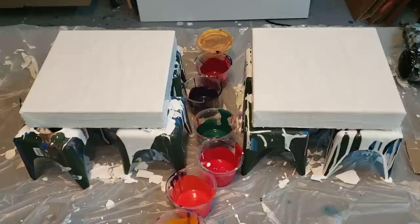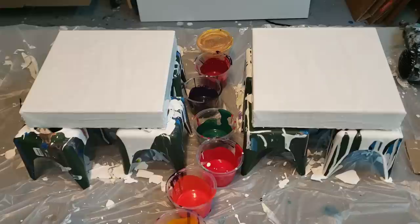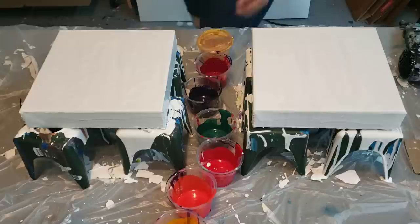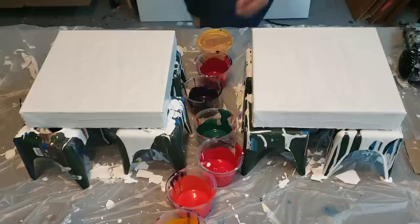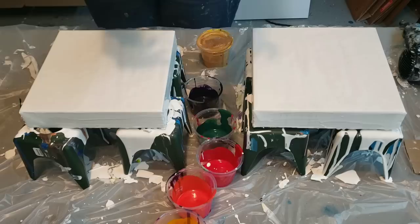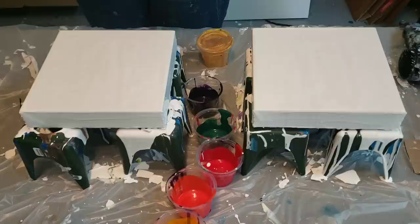But my plan is to do a dip and have a flower on this side and a flower on this side and dip them together. I've already put down a base — I'm just reusing some canvases — a base of white for both of them. I have mixed my paints. This is Winsor and Newton base with some Floetrol gloss medium and GAC 800. And then my paints, I did thicker with no water — one part paint to two parts pouring medium but with no water. I'm just going to go at it and see what happens.